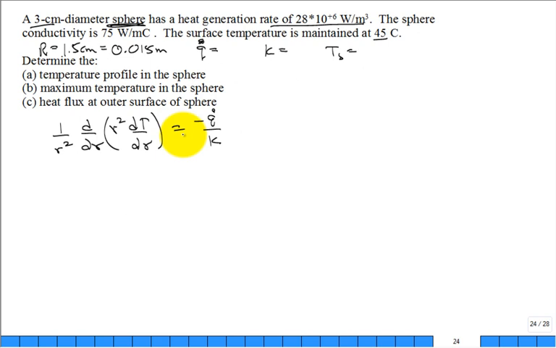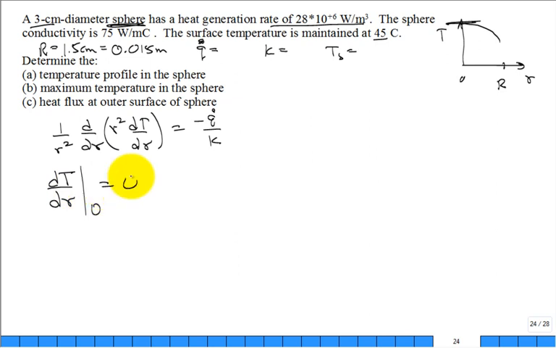Does that look okay? Maybe you make a little sketch and say, okay, as a function of r, this is going to be my temperature. This is my cap R. It goes from 0 to cap R. And the temperature profile is probably going to be something like that. Isn't it going to be flat right there? Isn't one of my boundary conditions the rate of change of temperature with respect to r at 0 equal to 0? Yeah. And then the other boundary condition, temperature at cap R is equal to Ts. Well-formed mathematical problem.